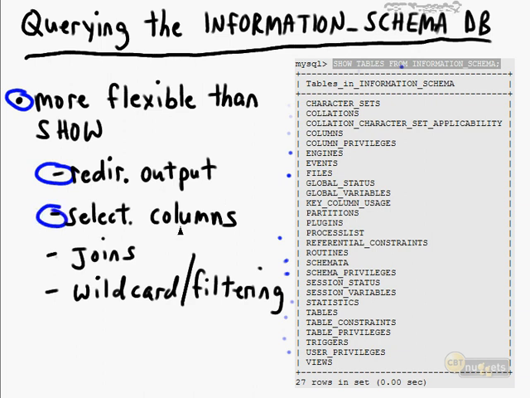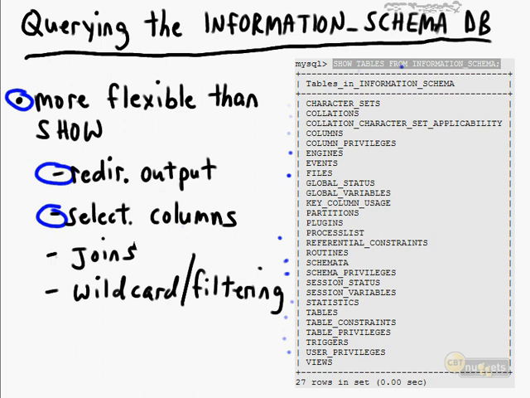Another thing we can do is select individual columns. If we run a describe table command, the describe command in MySQL returns just a certain number of columns back that you have no control over as an administrator. Again, the power of the select statement is that we can specify exactly which columns we want to see and what order we want to see them in. We can even include columns in our filtering, but suppress them in the query results.